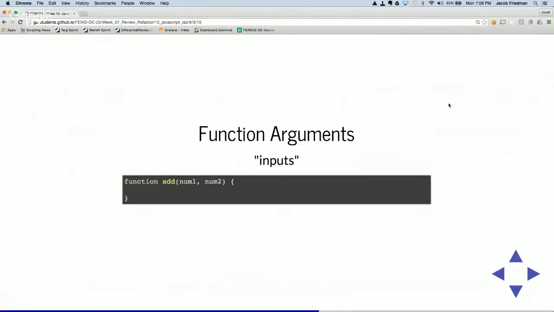We're just giving them whatever name we want. However, it should be somewhat descriptive of what that input means. And in this case, it's an addition function, right? So it has 2 numbers as input. Okay? And we can have as many pieces of input as we want, or as few, right? We can have 0 pieces of input if we don't need them. But it's just a matter of what the function's job is, whether or not it needs input.